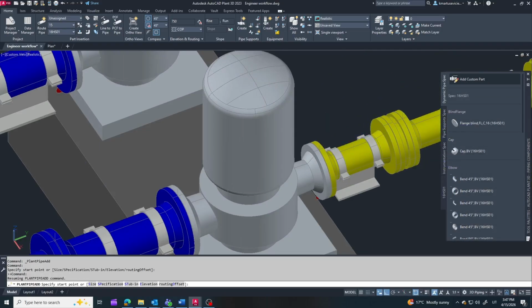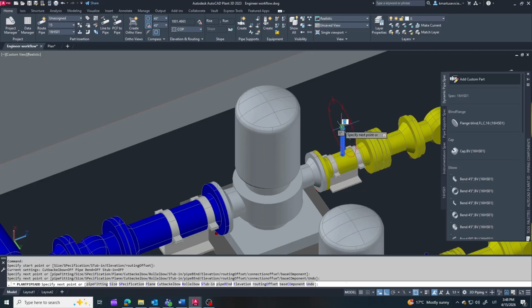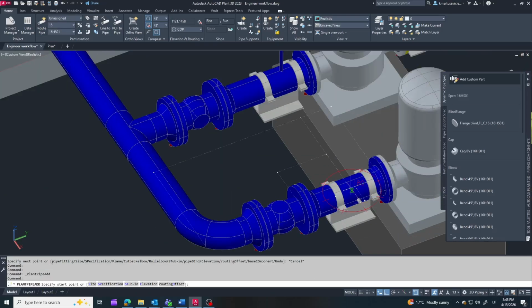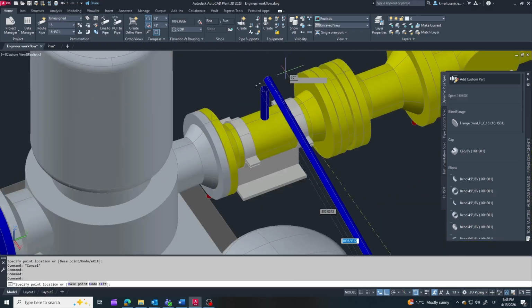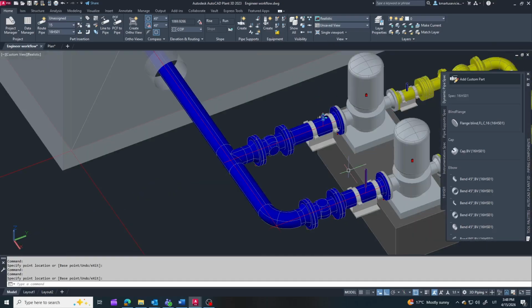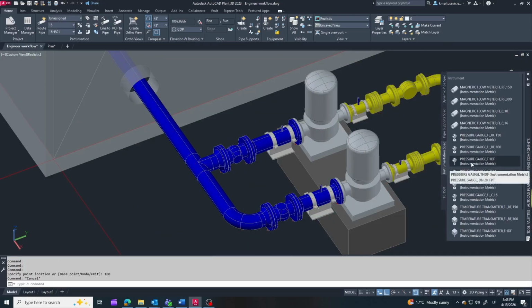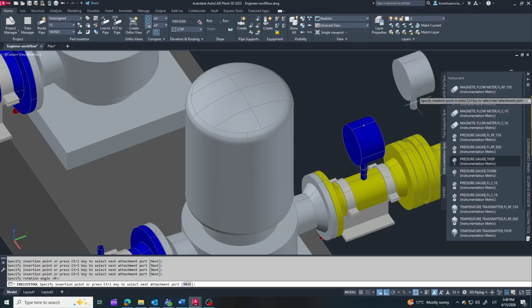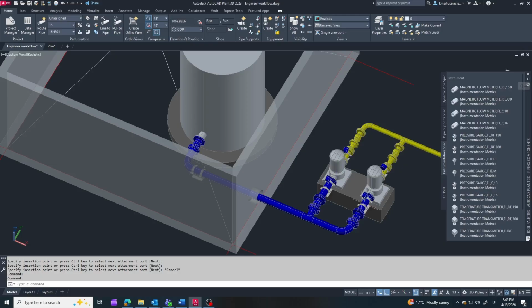Now I add pressure gauges before and after the pumps. How are they typically mounted? First, we add a weldolet or a saddle-type connection on the main pipe. Then we weld a short branch pipe around 100 millimeters. At the top, we install a small fitting, usually a threaded coupling or half coupling, so the pressure gauge can be screwed in. DN15 is usually sufficient for pressure gauges. Sometimes DN25 is used for other instruments. As you can see, here I just draw a small pipe branch from the main line. But if you want everything to appear correctly in isometrics, you need to model all components properly, add the fittings, define them, and include them in the model.